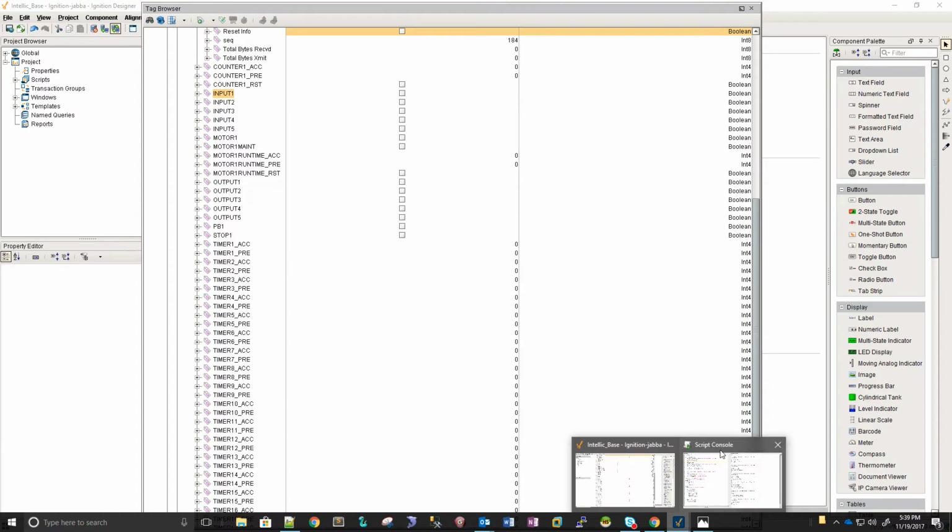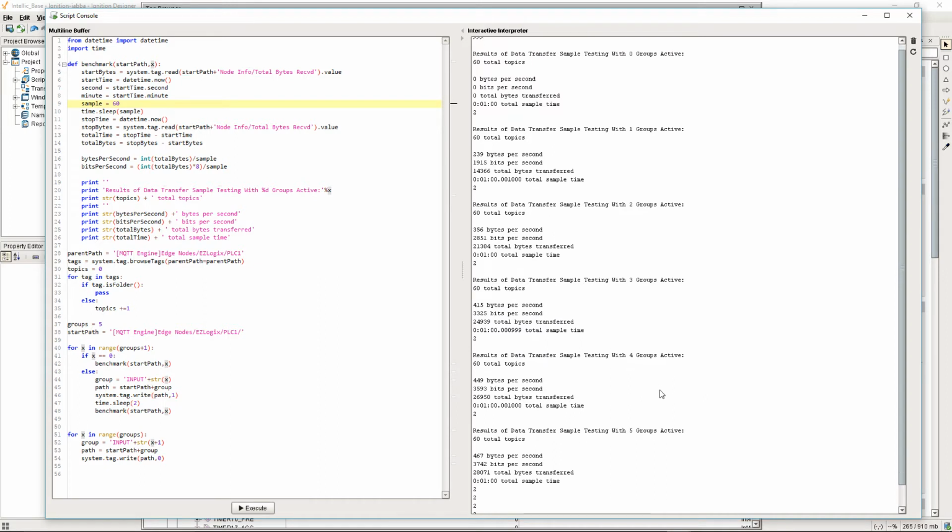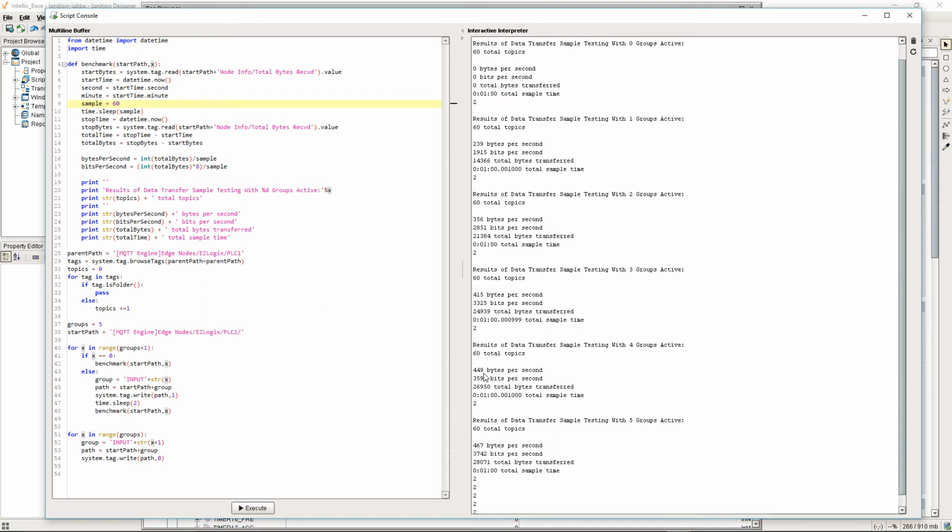When I ran the first test with no groups, obviously it's 0 bytes. With just the first set of timers, the first 4 timers, it's 239 bytes a second. With 8 timers, it's 356 bytes a second. With 12 timers, it's 415 bytes a second. With 16 timers, it's 449, and with 20 timers, it's 467. All said and told, that is 20 topics that are updating multiple times per second in order to achieve that much data over the wire.